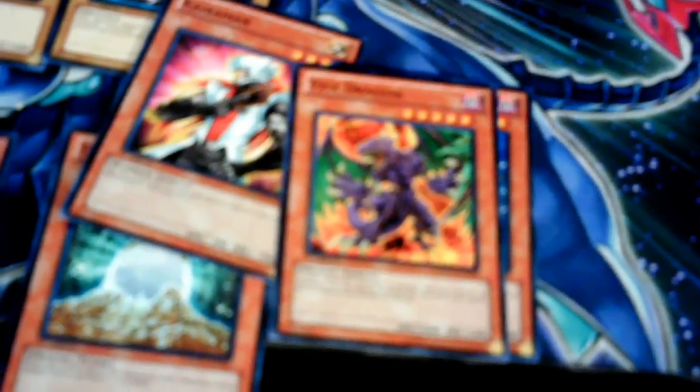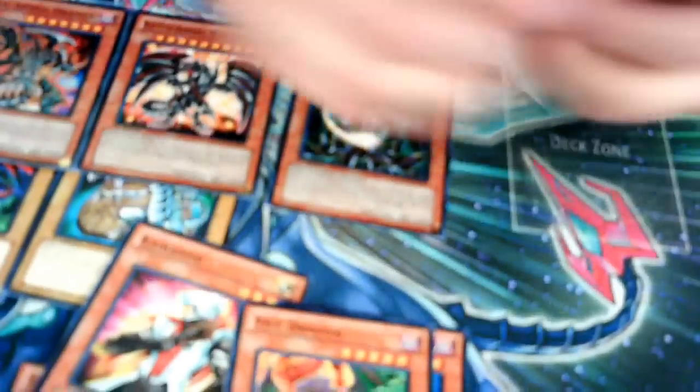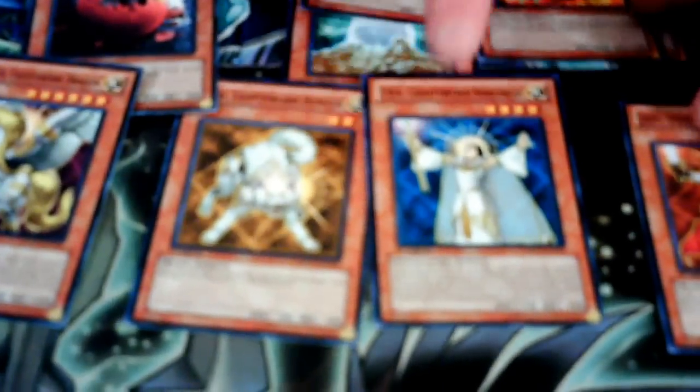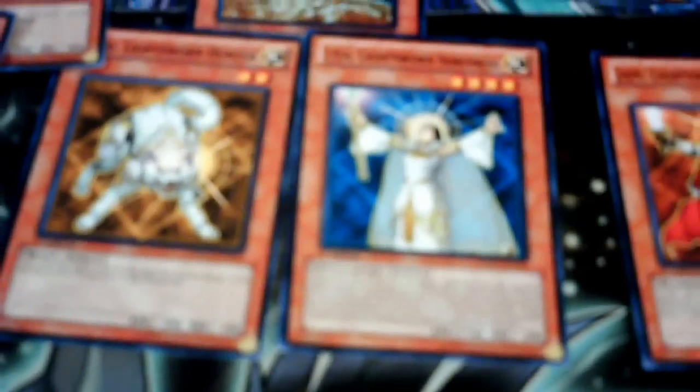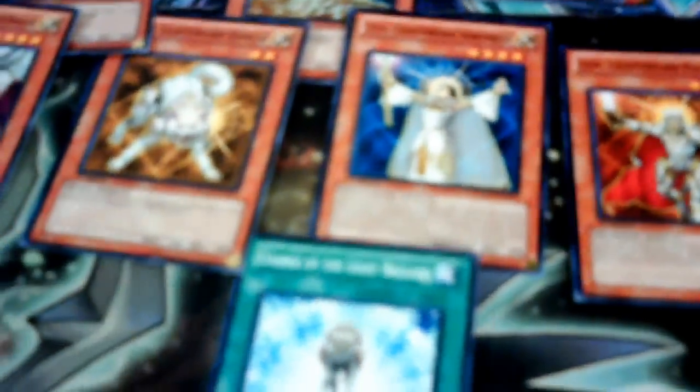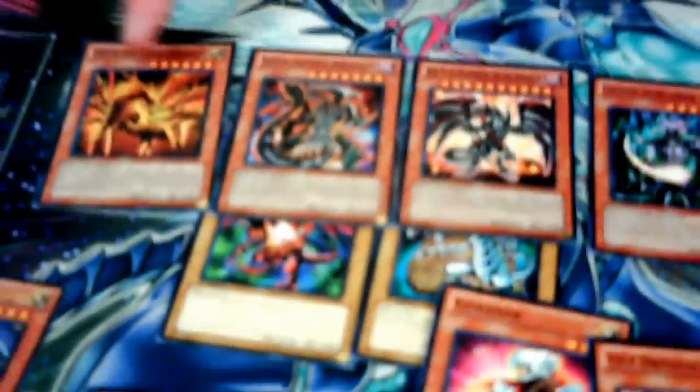Bunch of Lightsworn monsters. The good ones right there. Look at that, everybody loves that. I love that. Common Lyla is fantastic. And some other bonuses, you got the 1 charge. So the best thing about this pack is that it has 5 new cards. Those are really exclusive to each other, and you can build a deck around them if you wanted to. But then it just has all of this other cool stuff. Nobody dislikes Red Eyes Darkness Metal Dragon or Dark Armed Dragon, or Chaos Sorcerer. People will take these just for fun. That's a good card. You can just throw Lyla into a deck and have fun with it.